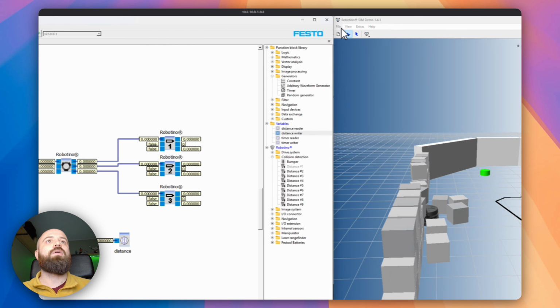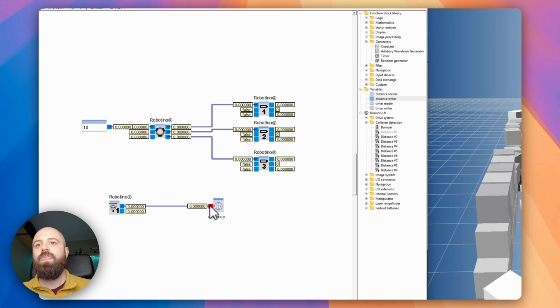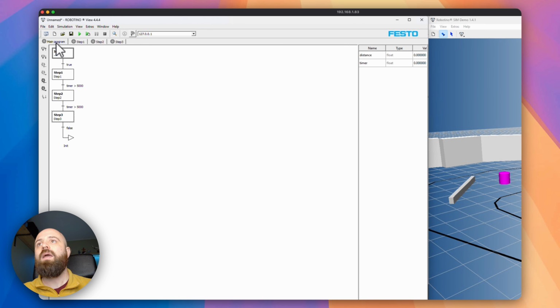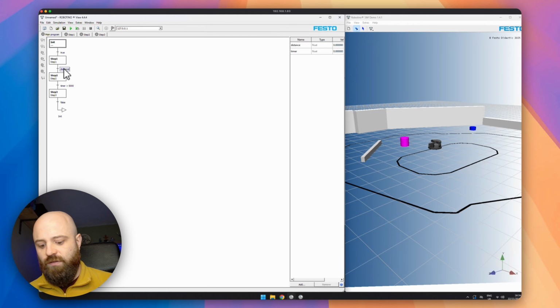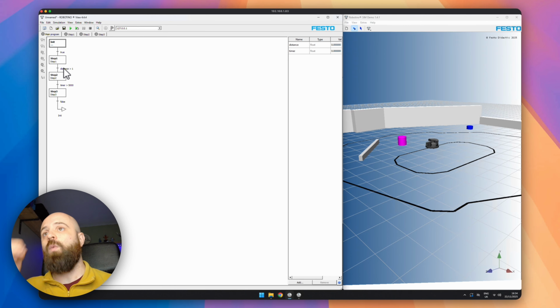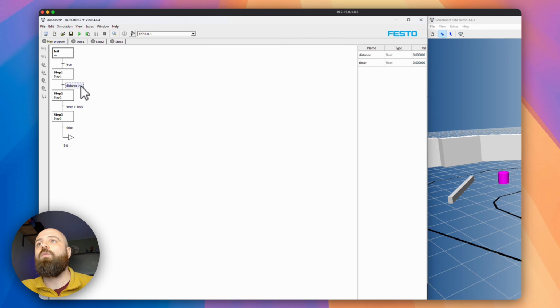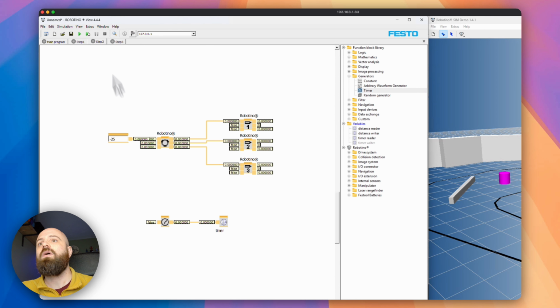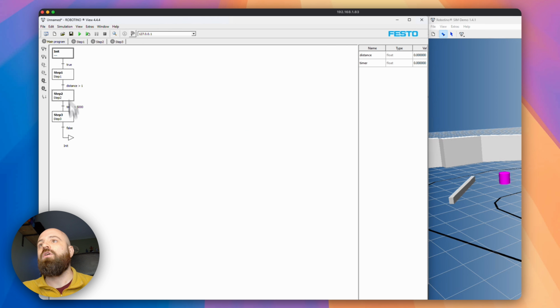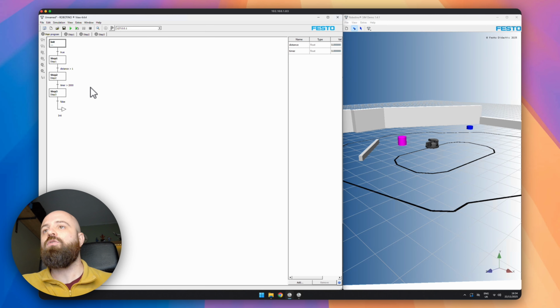So let's stop this and reset our scene. Now we can come to our main program and say that we want to jump from step 1 no longer when timer is more than 5,000, but if distance is greater than 1. So if distance is greater than 1, what do we want to do? Well, we're going to jump into step 2. In my step 2, I already have the going back program. So we can do that for an amount of time. Probably 5 seconds is a little bit too much here. Let's just drive backwards for maybe 2 seconds.